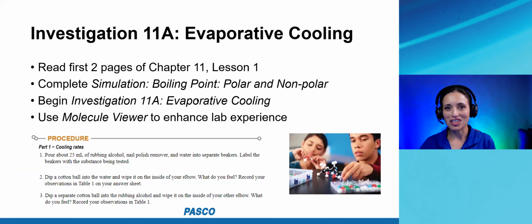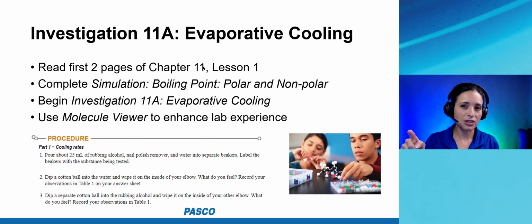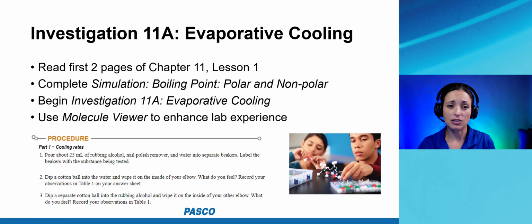Before we get started with just diving into all the features of the book, I want to share with you what a typical student experience might look like, or how you can use the resources in Essential Chemistry to make a lesson more engaging and more fun for students. So here's an example of a way you might approach heading into chapter 11 in the first lesson with the mindset that, oh, I'm going to do the investigation. We're going to do the lab for that session, but how are students going to be prepared to do that lab?